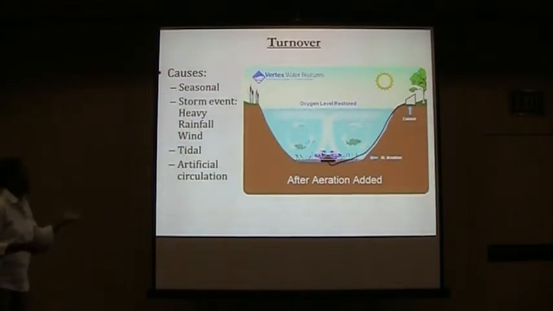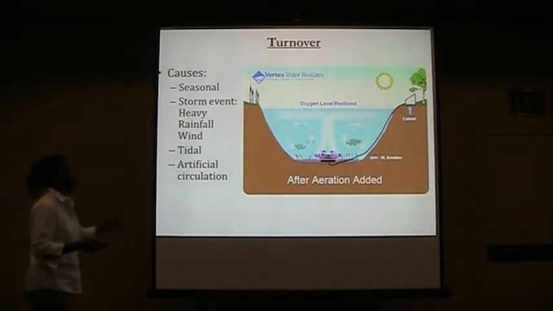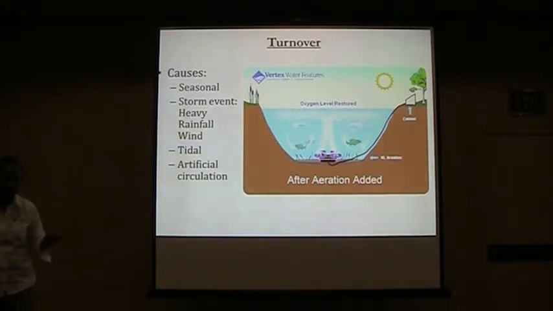And the other thing is artificial circulation, where you deliberately force the water body to turn over. And we've had instances, there's a lake that I'm working on in St. Petersburg, Florida, where it's a 14-acre lake, about 50 feet deep at its deepest point, and aeration was installed in that lake because they were having an issue with hydrogen sulfide odors. And so they were thinking, okay, you put aeration in, you turn this over, you get rid of the hydrogen sulfide gas. The problem was they didn't size it properly.